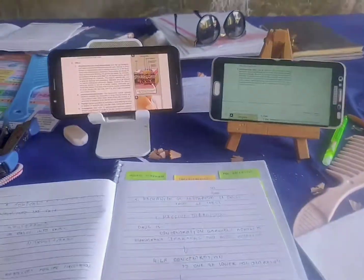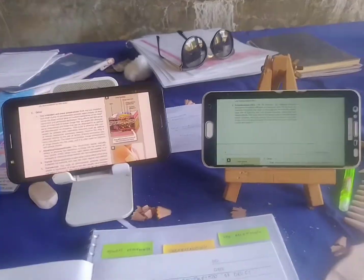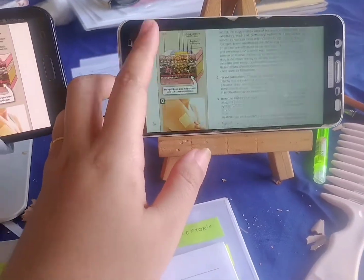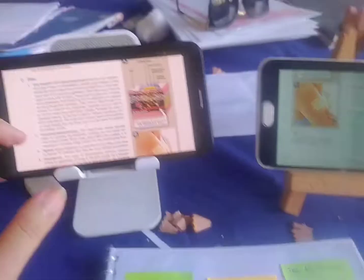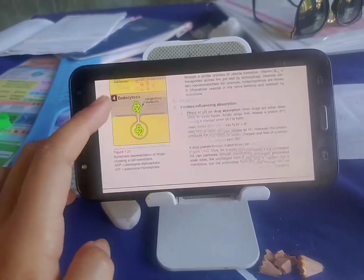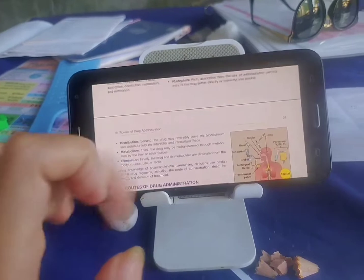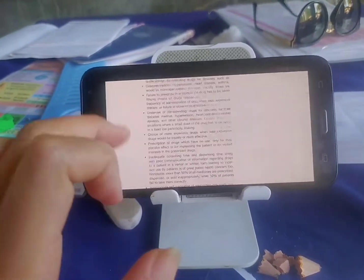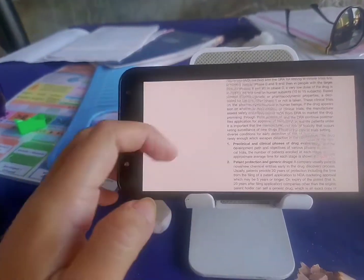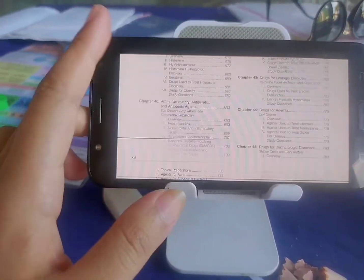I was amused because they were not really the same. I have this book, Lippincott Pharmacology 5th edition, at Manila, and indeed the 6th edition is better. But I'm also amused by this Pharmacology Southeast Asian version because it's really precise and it has a brief introduction. Well, I read it, but I forgot. I have so many things in mind, that's why I can't do anything, because of lectures and board exams on my mind.